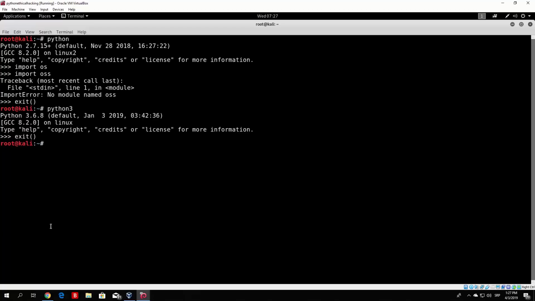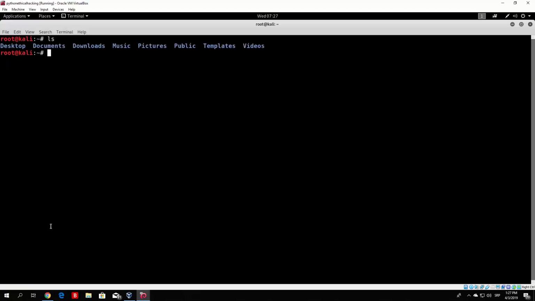Now let's see how we can actually write a simple hello world program, save it and actually execute it from our terminal. We do not want to use the Python interpreter. We actually want to create a program ourselves. So here, if you just type ls, which stands for listing the directories in the current directory in which we are, and in order to check which directory you are in, you just type pwd. It will print the working directory as it says right here. P stands for print, W for working, and D for directory. We are currently in the root directory, which is good. We want to be there.